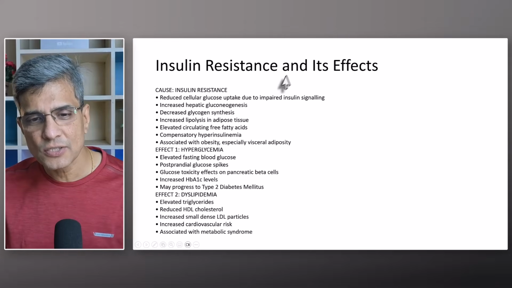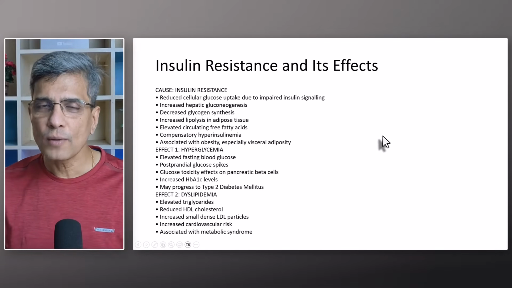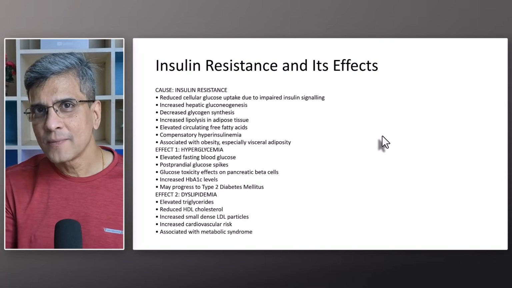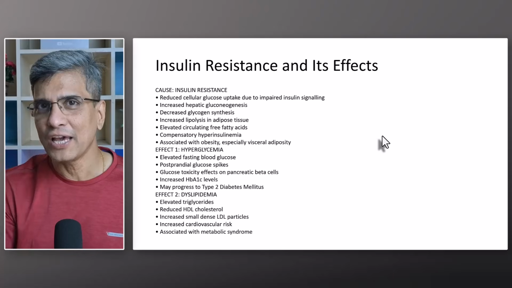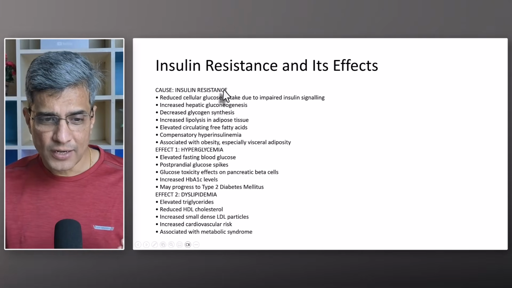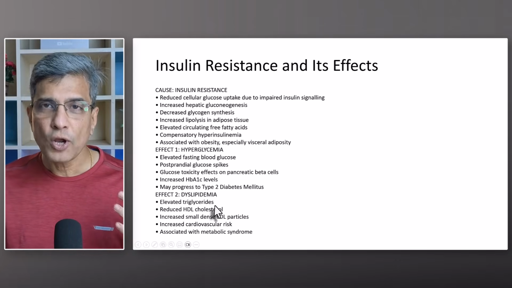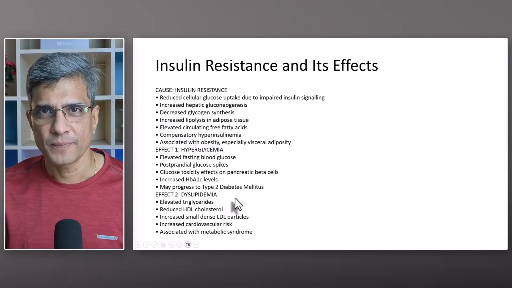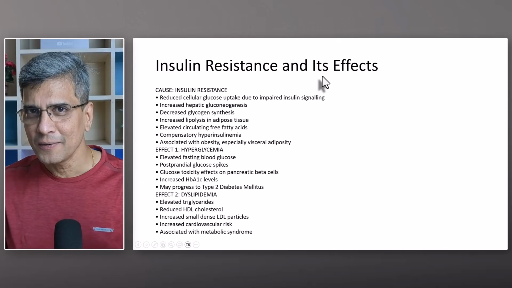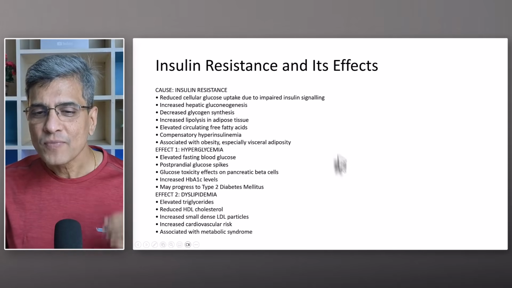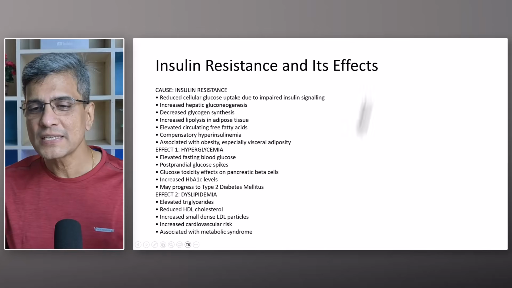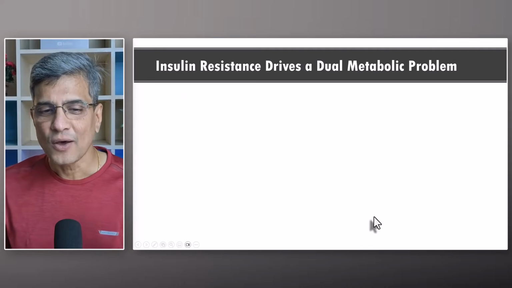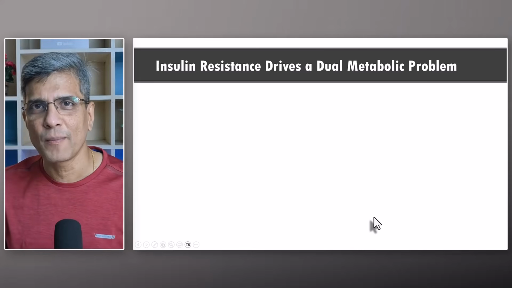Right now it says insulin resistance and its effects. It is almost like the category topic. Instead, I can write a full sentence that makes sense and that conveys the core idea of the slide. Maybe I can say insulin resistance causes two metabolic problems. One is the glucose problem, the other one is the lipid problem. Now, the moment I have such a clear title, all I need to do in the body content is to prove whatever I've got here, which is I need to show what those two metabolic problems are, and the slide is done. Now, this is the made over slide using the template from our medical bundle.